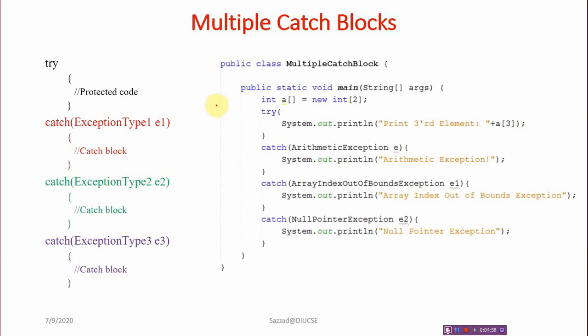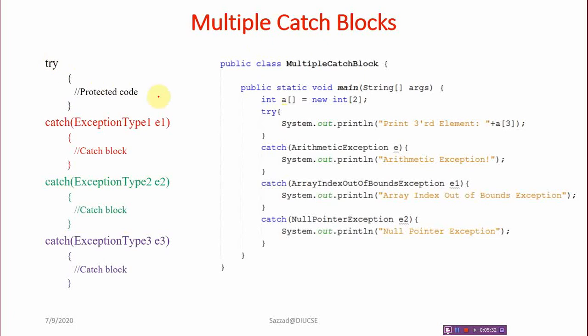So we use all kinds of exception classes that we know. In that particular case we can use multiple catch blocks. But let me tell you that if we use the parent class, which is just Exception, remember from the previous tutorial we said that Exception is the parent class, and under the parent class there are all the unchecked exception classes and checked exception classes. So if we say only Exception, then all will be covered. But still we need to know the basics of multiple catch blocks.